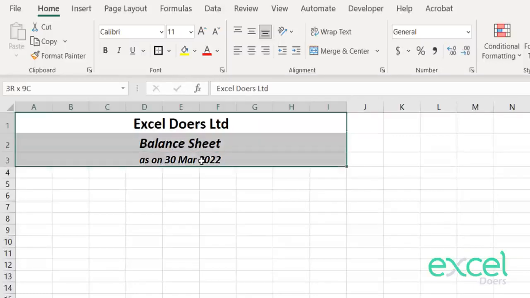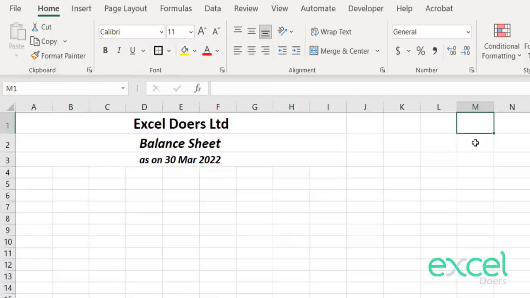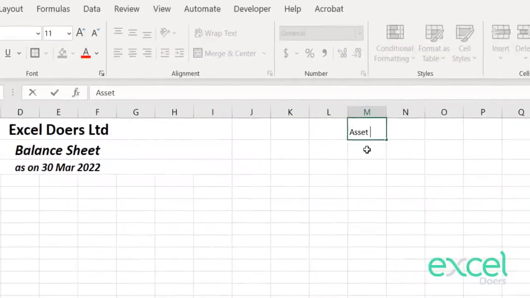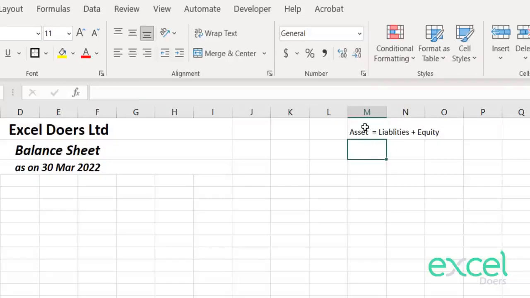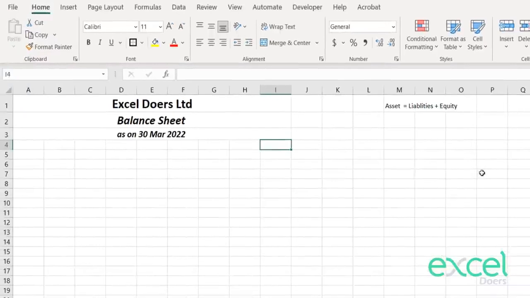In order to prepare the balance sheet, always remember this equation: assets are equal to liabilities plus equity. So we have to divide our balance sheet into two sections, assets and liabilities, left to right.